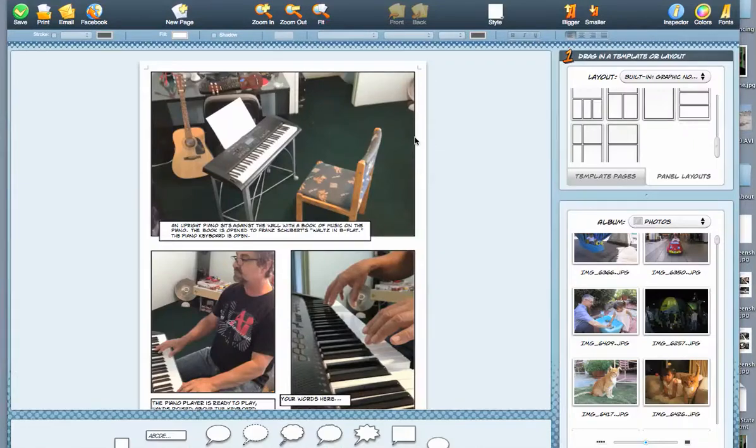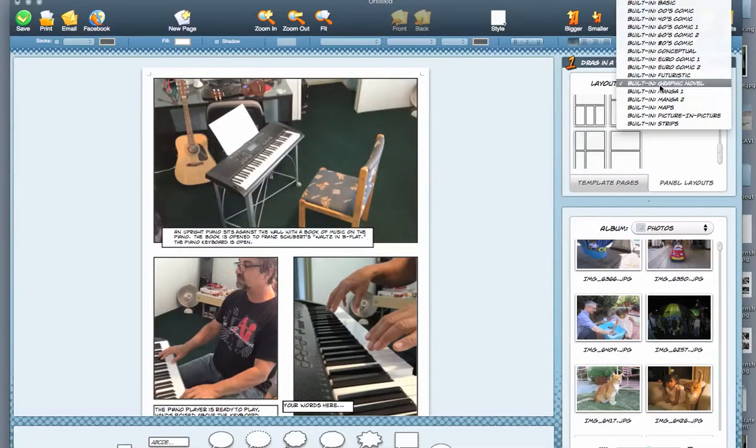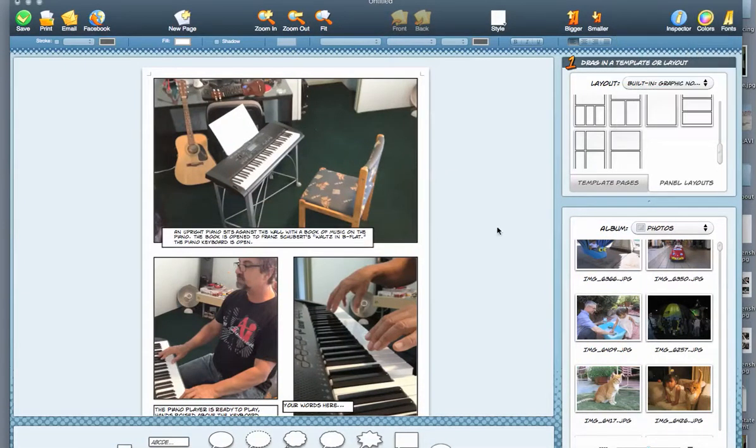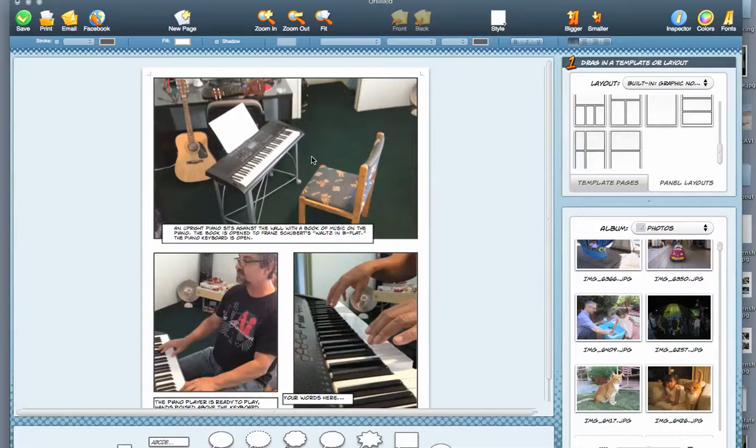Now, the other program I really like working in is Comic Life, and you can see they give you built-in graphic novel, comic layouts, and that's where I was doing the same thing, experimenting with that. It's getting a little time-consuming at this point. But I think I will continue on in this format, and I'm also looking into whether they have a storyboarding template. But I like this format as well.